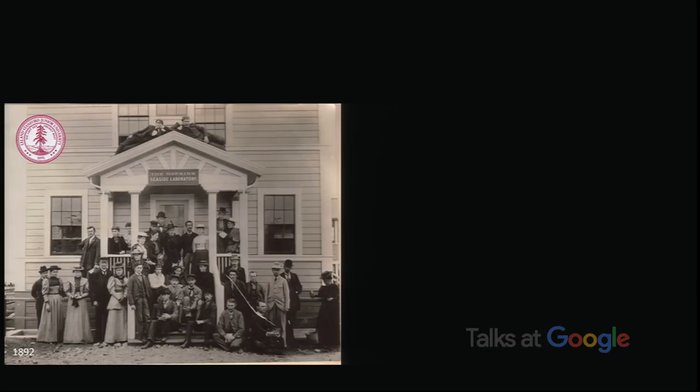They moved their initial lab, which is what you see right here, but what I love about this photo is that this is what a marine biologist looks like in 1892. It looks rather Victorian, but you still see the shenanigans of the people hanging out on the roofs. Everyone wants to be a marine biologist, but not everyone knows what a marine biologist looks like. This is what a marine biologist looks like. So that spirit of investigation and research is very alive in what we do.